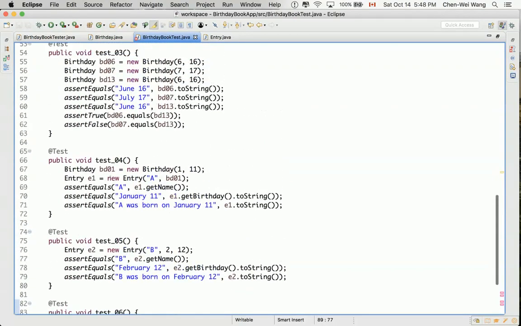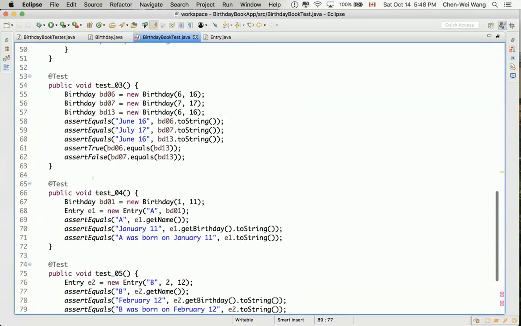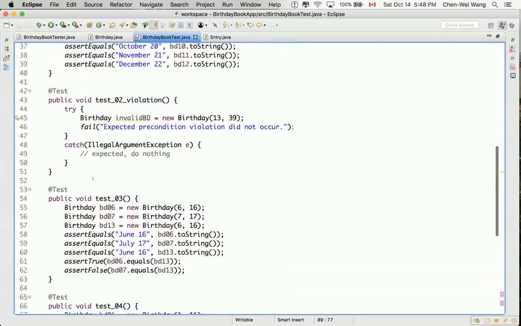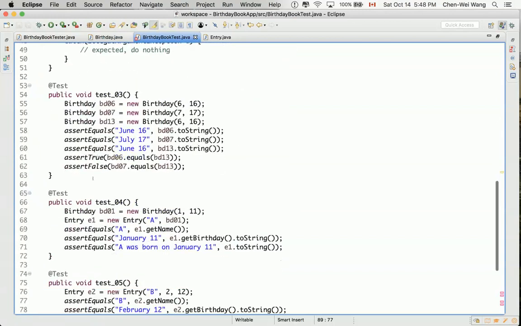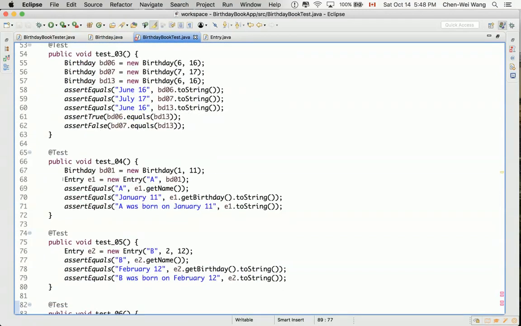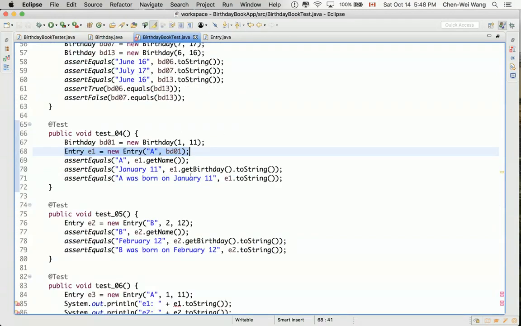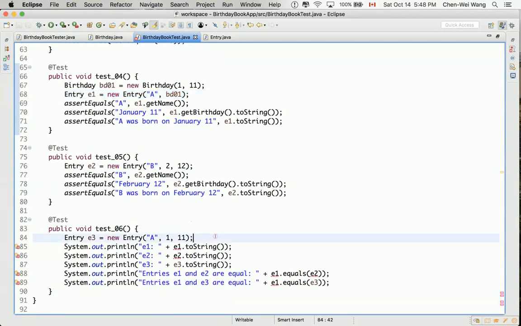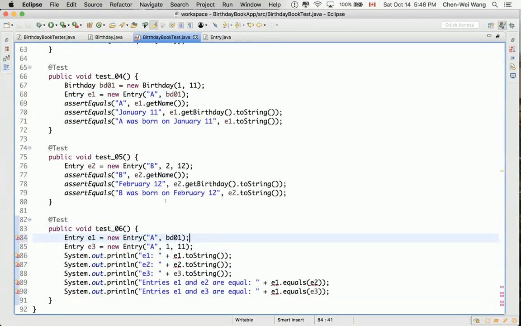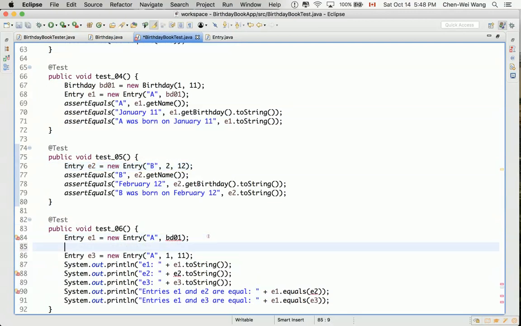Okay, let's just copy that from before, since we have created objects consistently throughout the example. Let's find out where E1 and E2 are. E1 is over here. Let me just copy that. Hopefully that's even more obvious when you can compare the two different versions of the constructor for Entry.